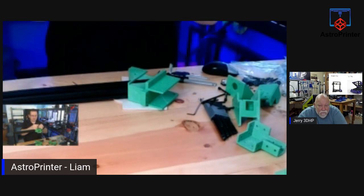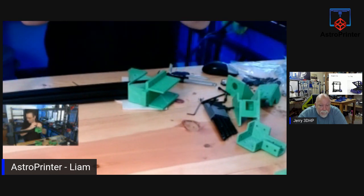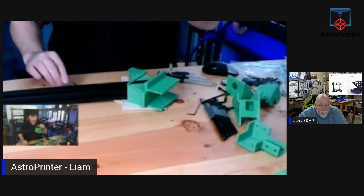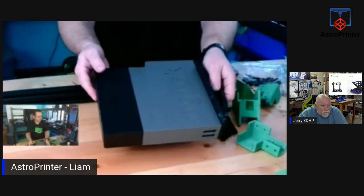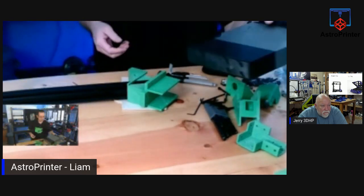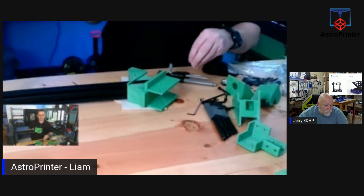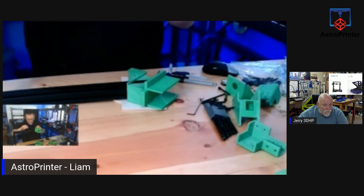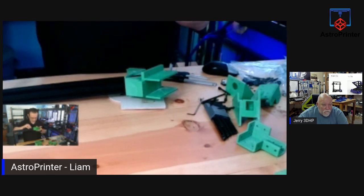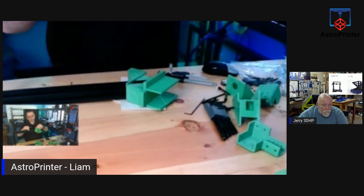Well, I printed these myself, and I did them out of Pitchy. I would recommend structural parts be Pitchy. I did a drawer, which I can show you. I finished showing it a while ago, but I can show it again. The drawer is PLA, because there's going to be no heat. It's going to be supporting no structure. So this is a drawer that'll go in underneath the belt for storing components. Very nice. But I did it out of PLA. I wanted it black, like the belt. And since it's not going to be holding and supporting any weight or any structure, I didn't mind it not being Pitchy. But all the structural parts are Pitchy in my case.